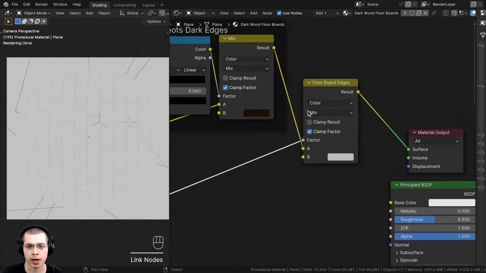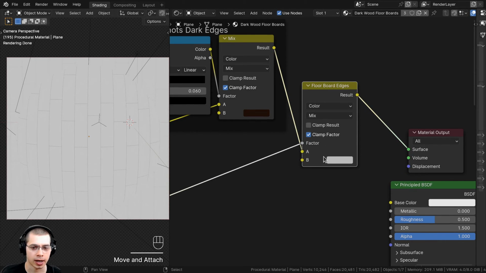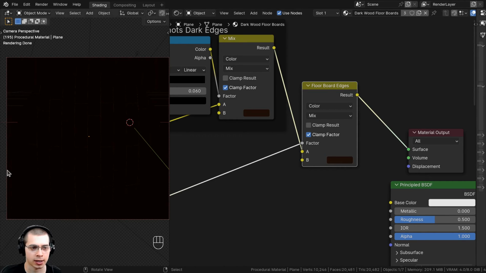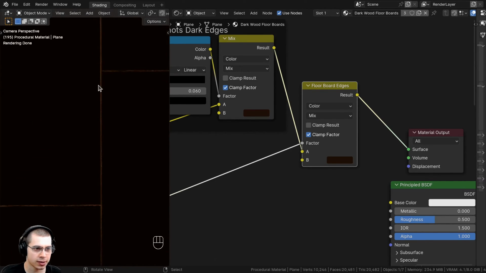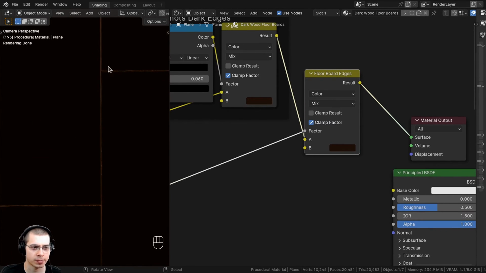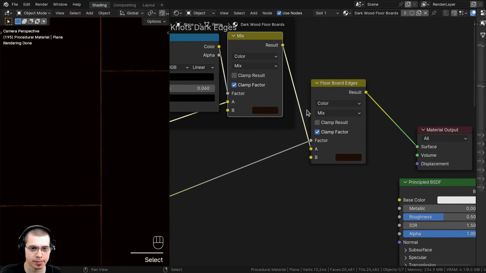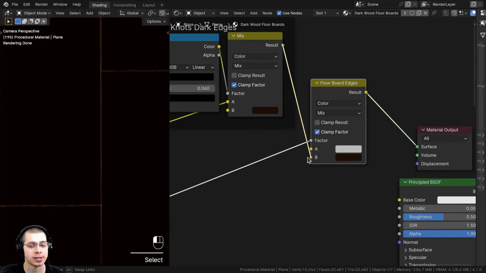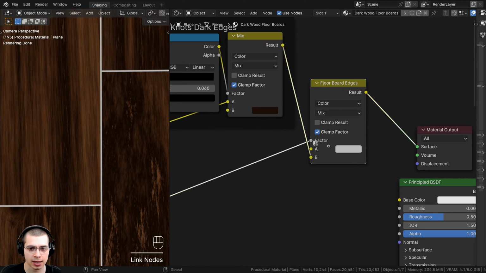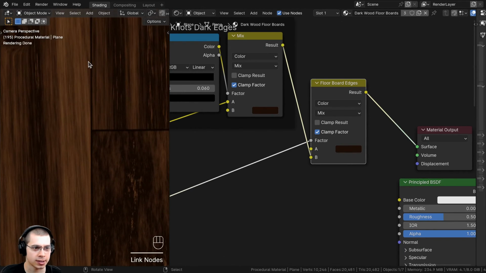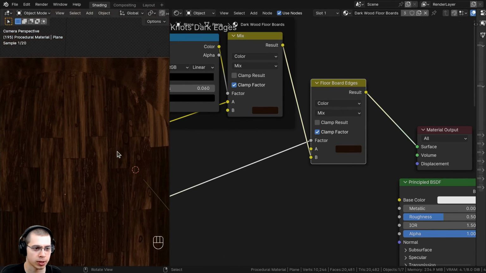And so I'll go right up here to the floorboards edges now, and for color B, I want it to be the same dark brown color, so I'll drag this over here and stick it into color B. So now if I zoom in here, you can see there's the texture of the floorboards, however, it's being flipped. So what I need to do is take this mix result here, and I actually want to put this into color B, and then for color A, this is going to be that dark color. So now you can see there's just a little bit of dark color in between the floorboards.